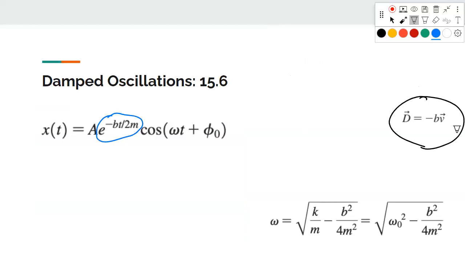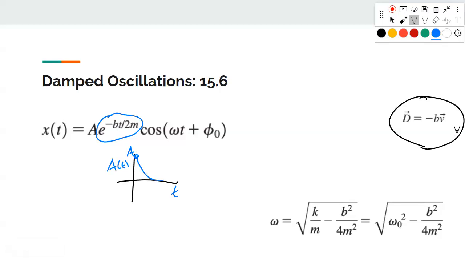Well, everything else is similar. Let me mention that in a moment, but you get an extra little bit, which is this decaying exponential. So this is a function that if we plotted it, it would look something like this. And so what this is telling you is that your amplitude as a function of time is going to look something like this. At first, it's going to be a value of A, but then as this exponential decays, your amplitude is going to get smaller and smaller, which is exactly what you observe, right?